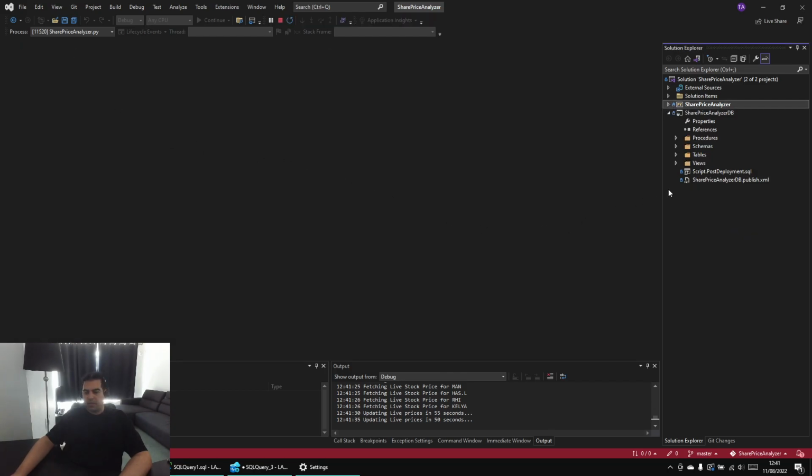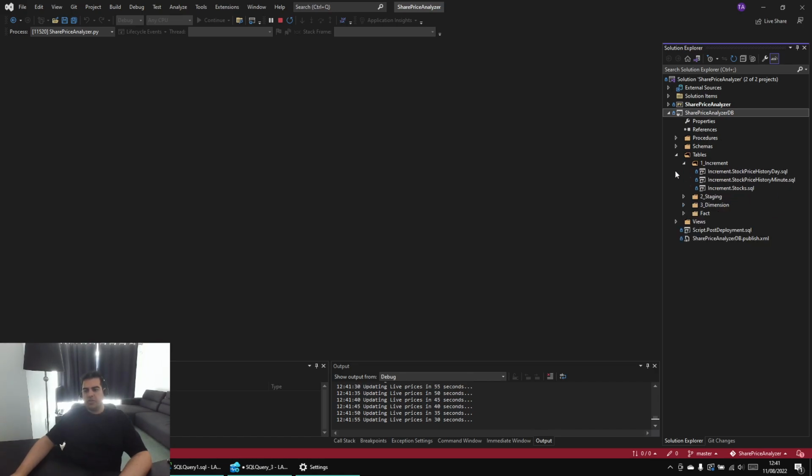Let's close that part of the module. So the share price analyzer DB: I've structured an ETL process into effectively three stages. One, we have our increment. This table contains just the data we fetched for the moment.